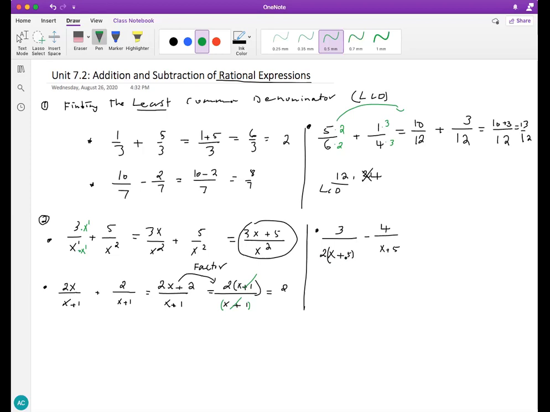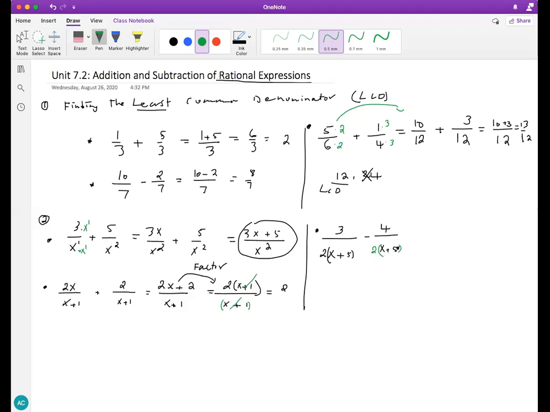How do you make these two expressions the same? You want to make them look exactly the same. What's missing from what would make the two look alike? Don't you just multiply it by 2? That's right. So this one does not have 2. So again, we need to have identical denominators before we can subtract or add. So this one has 2 and x plus 5. This one is missing that 2 here. See, now they look exactly the same.